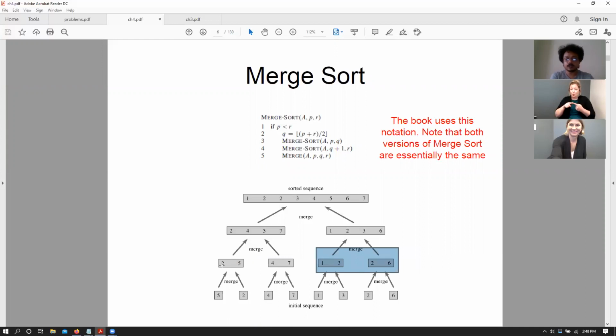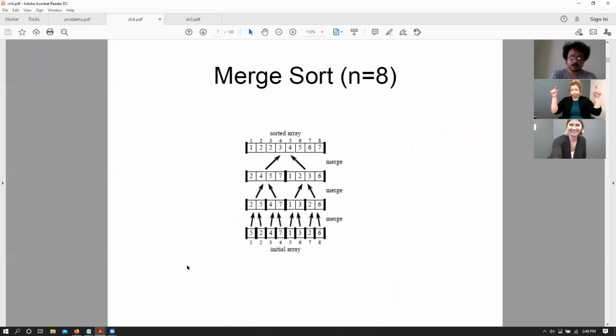Now we have to merge 2, 5 and 4, 7, and it merges it together to get 2, 4, 5, 7. So you see that you can't just concatenate those two arrays. If I had concatenated them, it would have been 2, 5, 4, 7. But instead I have to do it as 2, then 4, then 5, then 7, right? And then finally the same process applies, and then I get the final larger array.